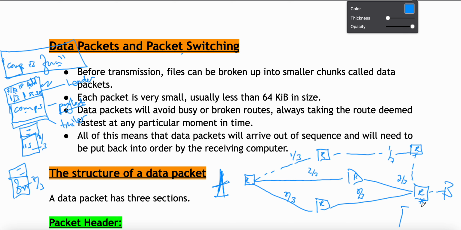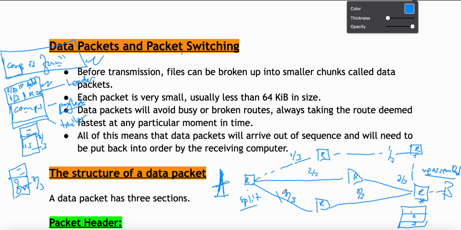So there is need now to rearrange them to have 1 of 3, followed by 2 of 3, then 3 of 3. You get the point? So the data is split into packets here, and they are reassembled when they are received by the receiver. They are reassembled now to form the original message that was sent.